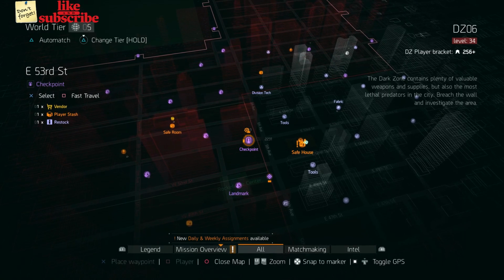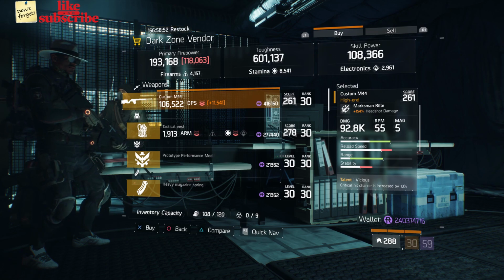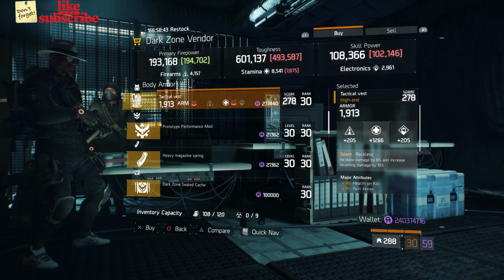For our next gear items, we're here at the East 53rd Street checkpoint. Here the Dark Zone vendor has a custom M44 with a gear score of 261. It has 154% headshot damage. And the talents this has is vicious, unforgiving, and swift. Also here we got a tactical vest with the talent Reckless on there.